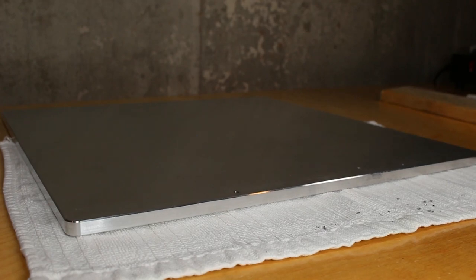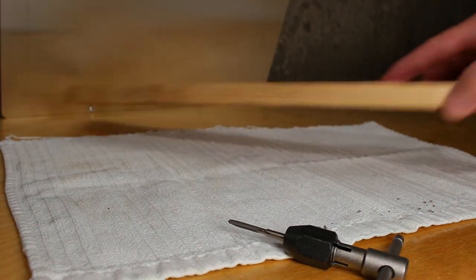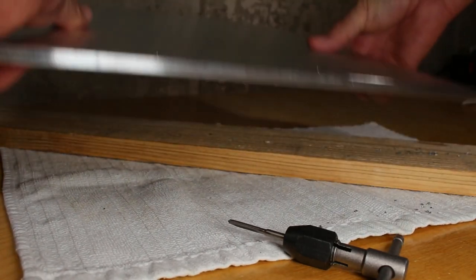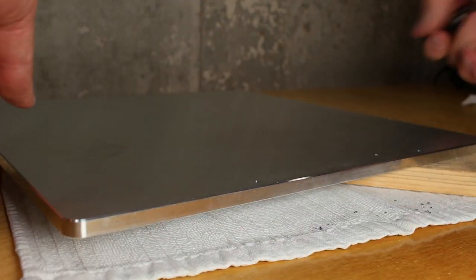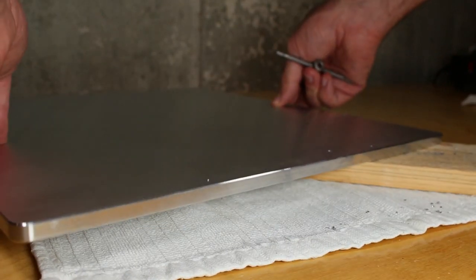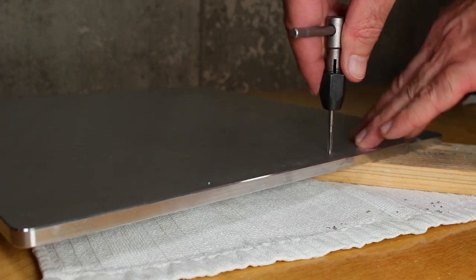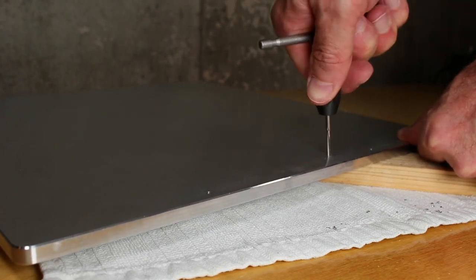Don't make this mistake. Since I'm going to have to tap straight through, I need to set this up on something. I'm going to use this piece of scrap wood, and that'll allow me to drive the tap all the way through the hole through the other side. And I'm going to go through using the multiple taps. This is the first one, which is designed to create the starter, and then I'll follow through with the others.